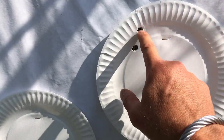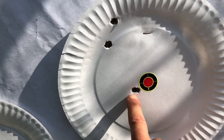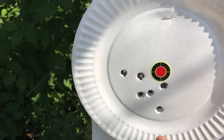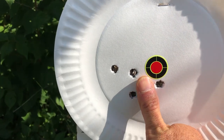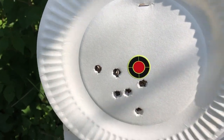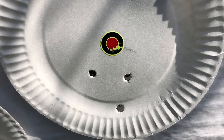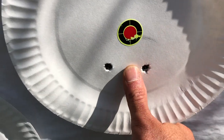Made some adjustments up here, over here. That's two shots. Warm barrel. So then I kind of did what I usually do. I let the barrel cool, and then I fired three shot groups. You know, I'm thinking, oh, that's all right. Then I waited, let it really cool off, and I shot that, and that's not very impressive at all.